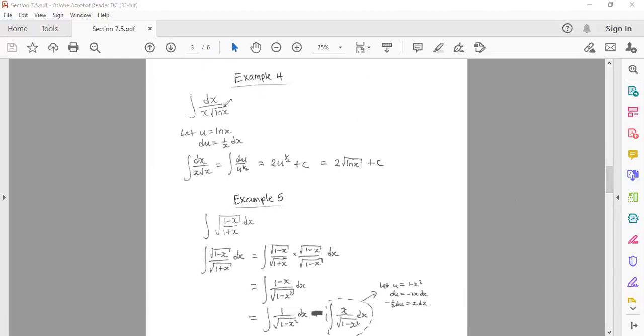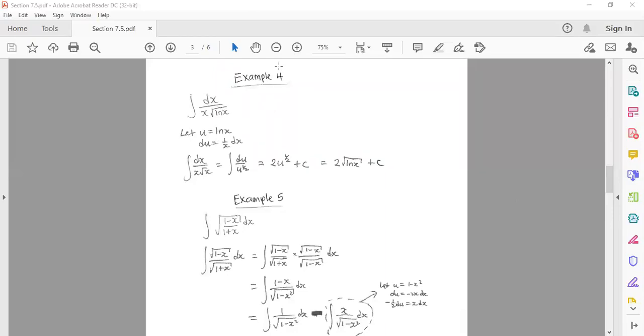Now, even though there is a root, why did I put this example 4? Because in the other example I did, where we integrated e to the power root of x, I said once you see a root, you let u be the root. In this case, you need to be a little clever. You can't just let u be root of ln x. That doesn't help us, all right? You want it to be just ln of x, all right?